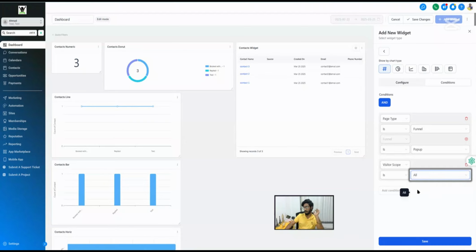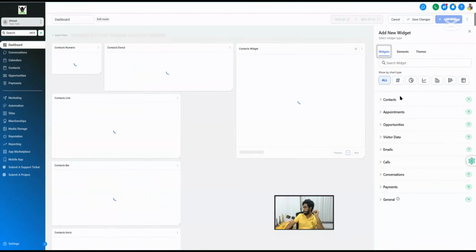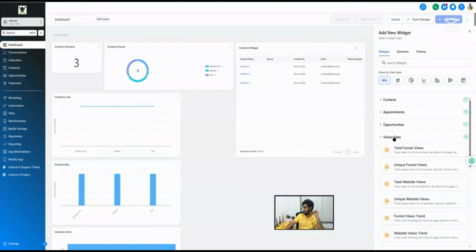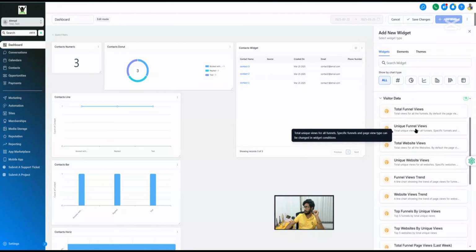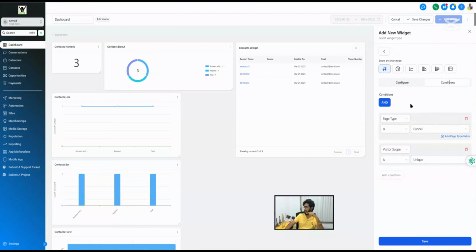But if you have selected all and the same person visited your landing page or website two times, then it will show you the stats with two. So that's that. And then let's see under the visitor data. So the total funnel views, then the unique funnel views. The only difference here is that they will have the applied condition with the page type there, and then the visitor scope with unique.